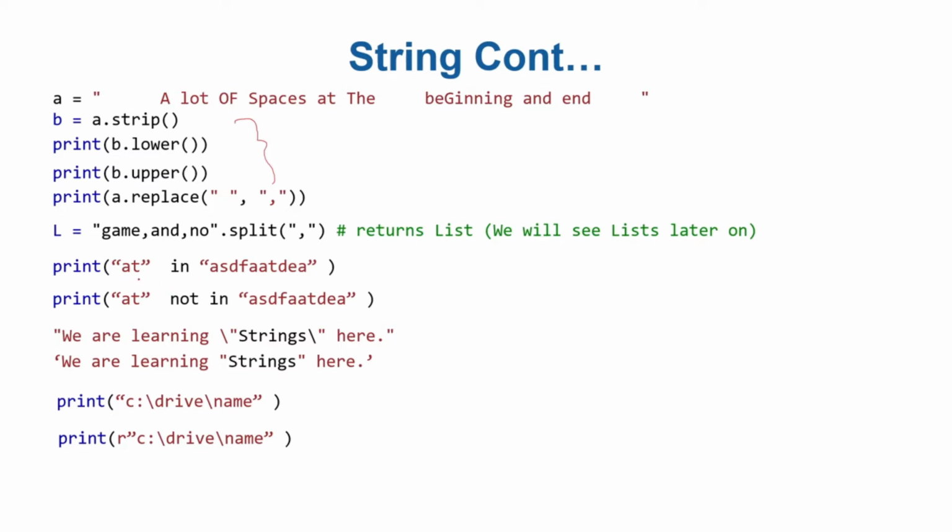For example, what if you want to find out whether a particular substring is there in a string or not? Let's say you have a string and you want to know whether a particular substring is there inside it or not. Well, you can easily find that out using the in keyword, and similarly not in means the reverse, or the complement of that. The in keyword always returns either true, a boolean, or false. If it is inside the string, it will return true. If it is not inside, it will return false.